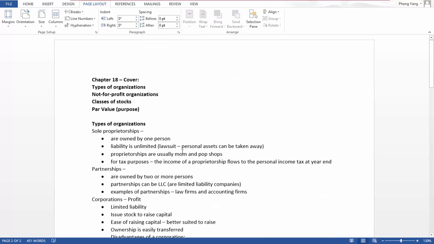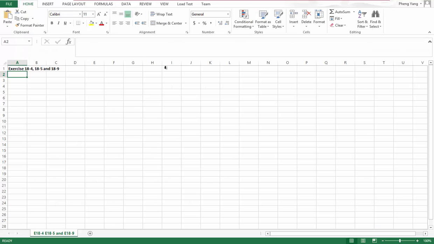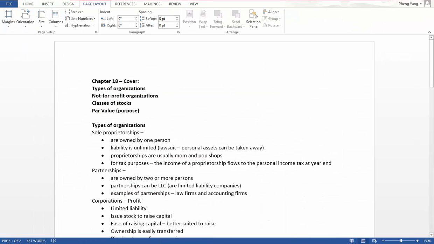So these are the notes then for this chapter. I'm going to pause it, and if you want to pause this at this time before you continue watching the exercises that I'll be demonstrating in this class, that's perfectly fine with me. I'll save this, and I'll also attach it to the video along with the Excel demo problems. It'll be exercises 18-4, 5, and 9. You may pause at this time and take a break if you want. Other than that, you may go on and watch the demonstration videos. It shouldn't be too long. I do have 3 problems, and 2 of the 3 are fairly short. Actually, this was 30 minutes, so I'm going to go ahead and make this its own video, and then I'll start the video for the demo problems.